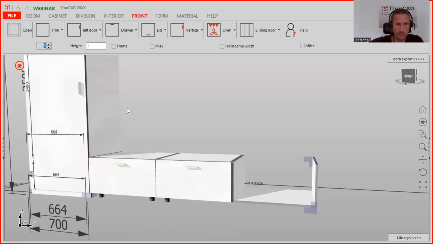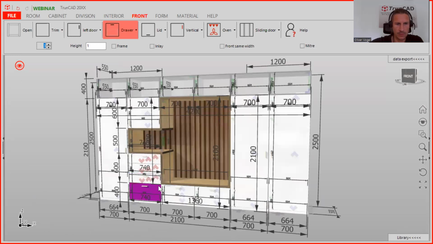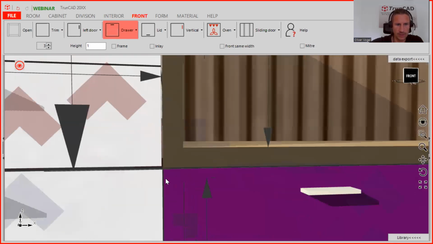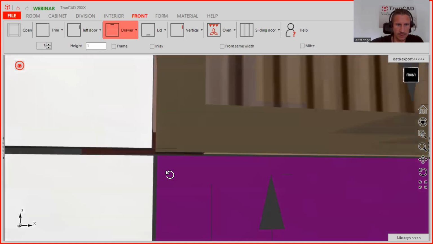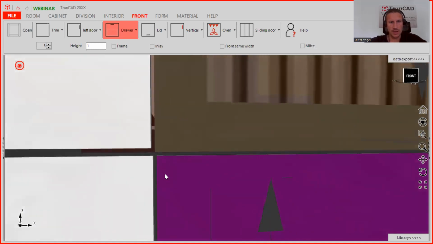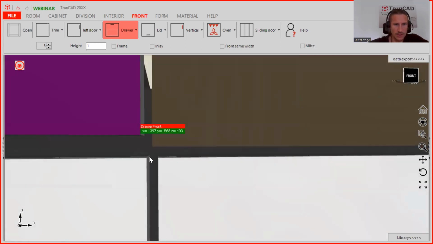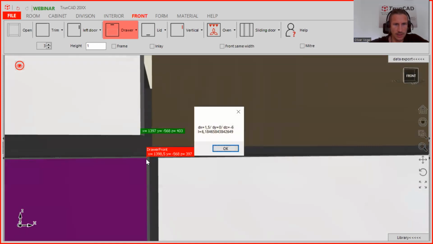And now we need to check the gap here, because it's going to the edge. When you measure this one, you see here we have DZ, a gap of 6 mil.